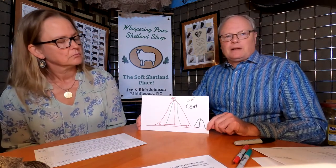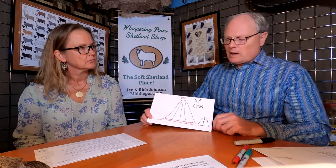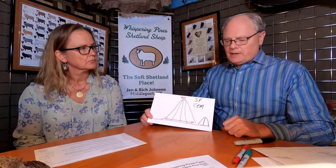So when you look at it, there's another distribution of coarse fibers in every fleece, quite frankly. But in a fine fleece, you should have less. It should be smaller. So the difference between the overall average and your coarse 5% should be less than 10 microns. The reason for that is if you've got an extreme example, a 20 micron AFD, but then your coarse edge mean, or your CEM, is 15, that means you've got at least 5% of that fleece is 35 microns.